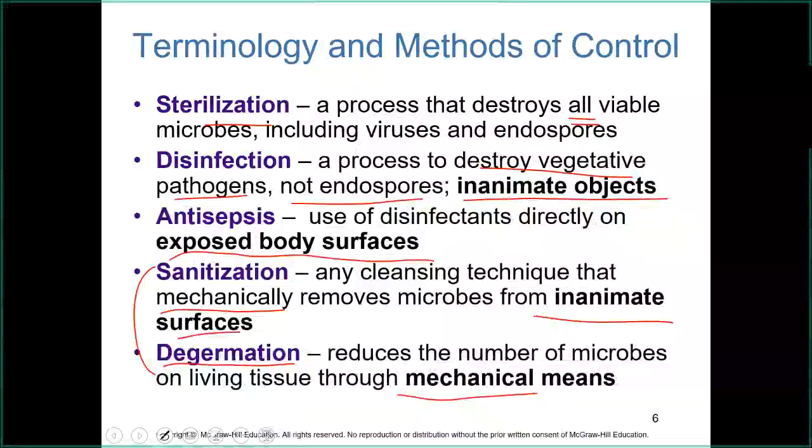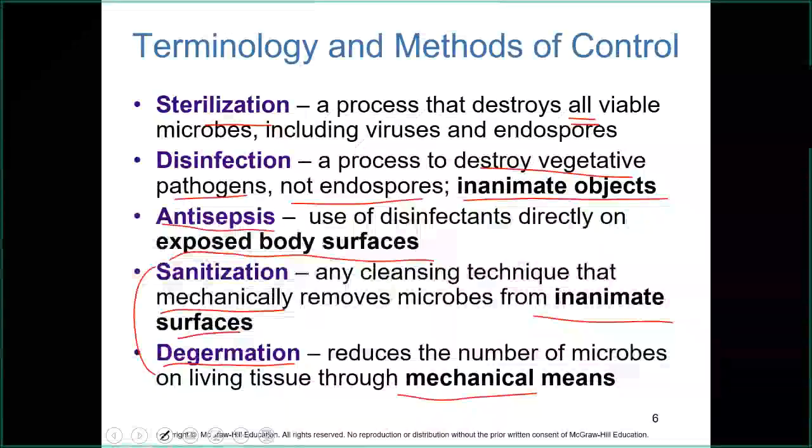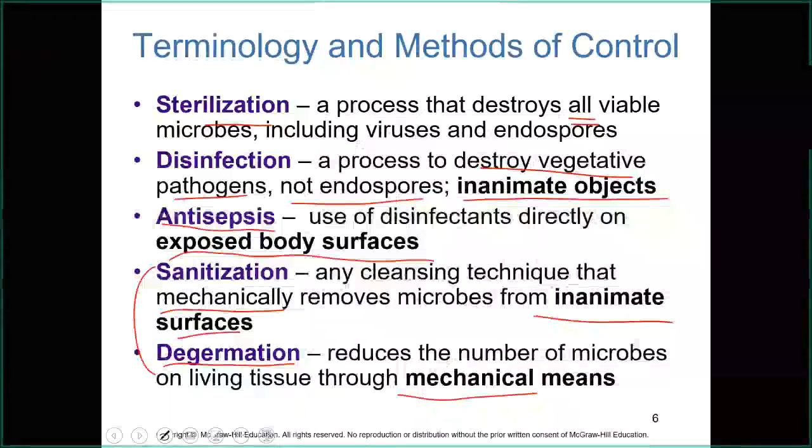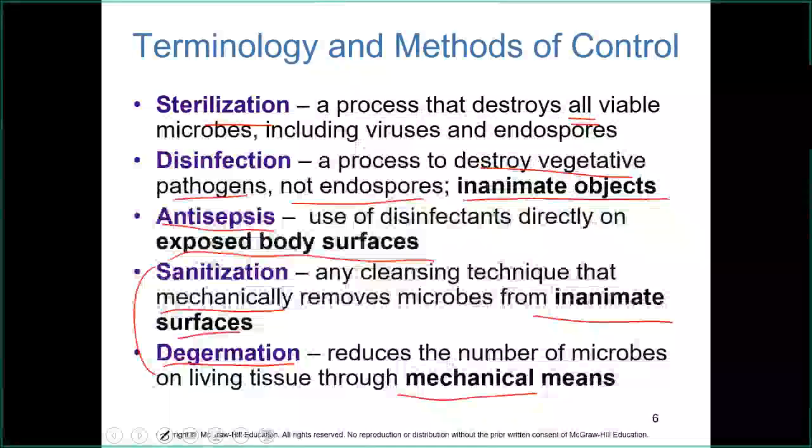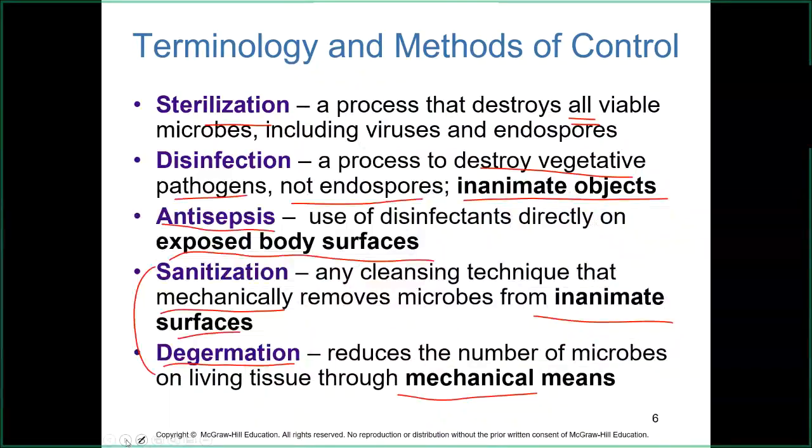Now, normally we would apply some soap with that. The soap may actually give us some antiseptic effect, right? But if you were to just use a wash rag or some sort of a scrubber devoid of anything chemical, in a chemical sense, you'd be applying pure degermation. And that's adequate sometimes. It's maybe all you need in some cases to limit the occurrence of microbes that could cause sickness or other things. Well, be aware of the variation in these terms and what they mean, and learn how to use them accurately, correctly.